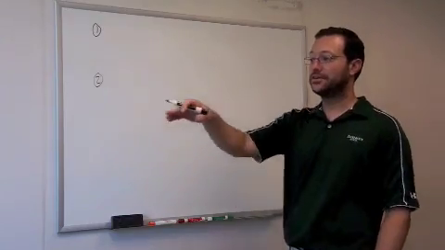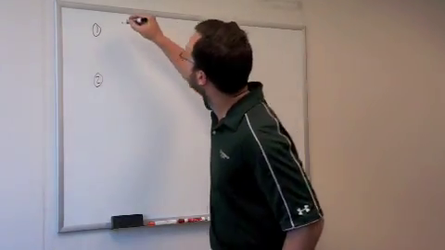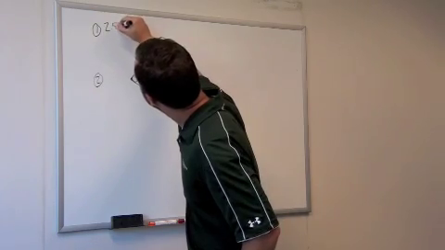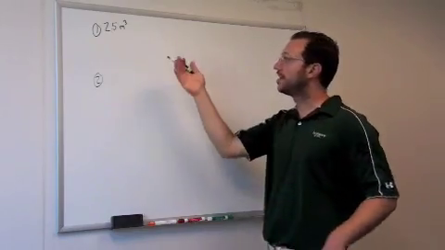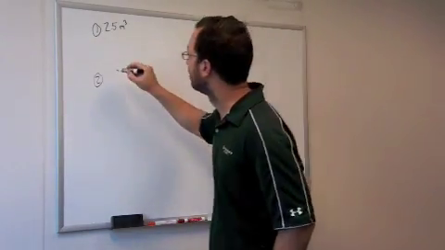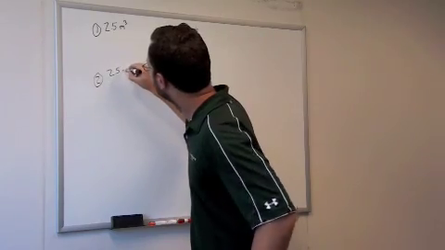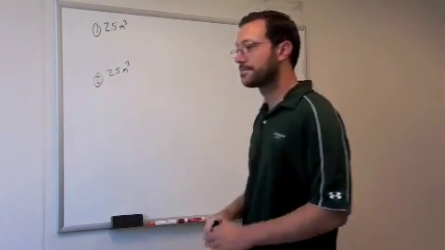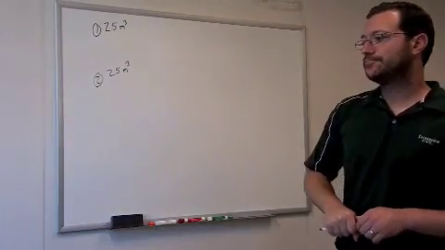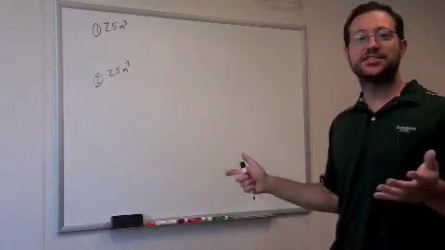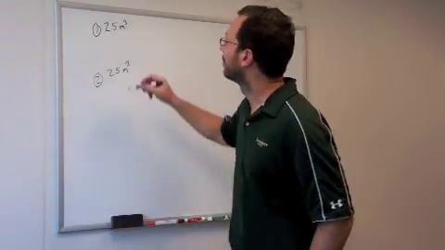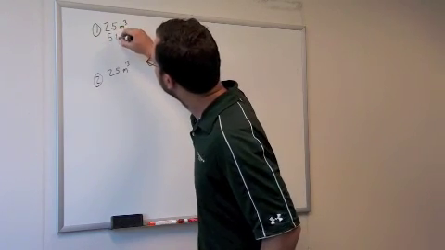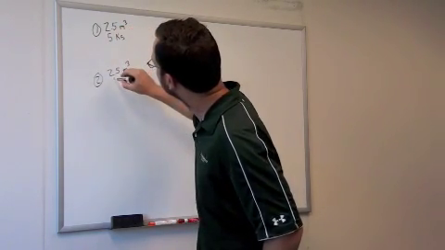So at time 1, we know that the volume's 2.5 meters cubed. We also know at time 2, it's 2.5 meters cubed also, right? That was a rigid vessel. 5 kilograms, that didn't change. It didn't say anything about water coming in, water leaving. So we have 5 kilograms at both states too.